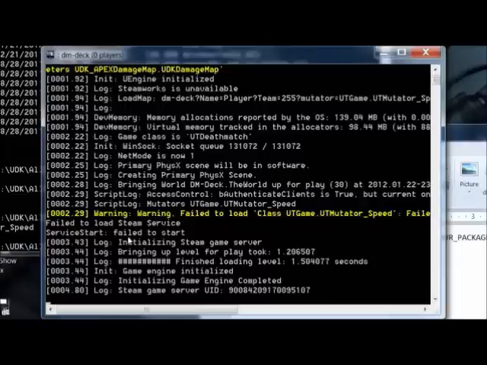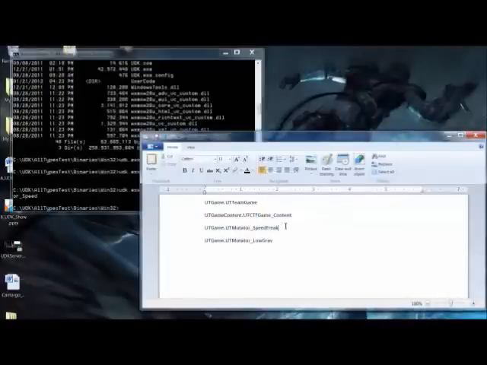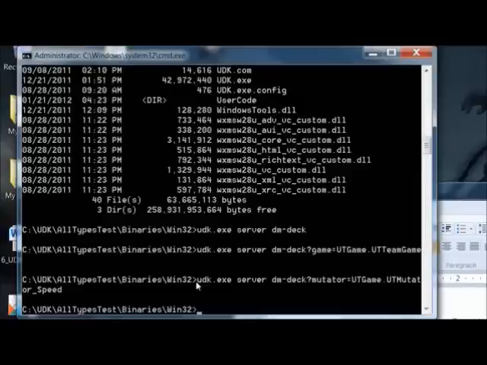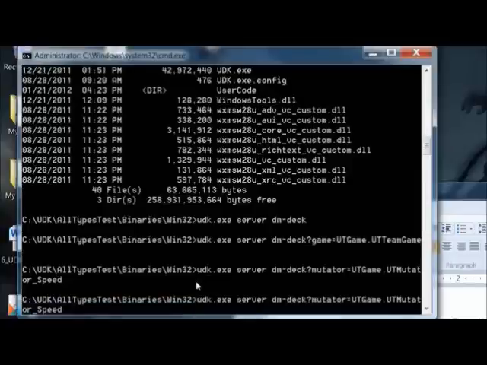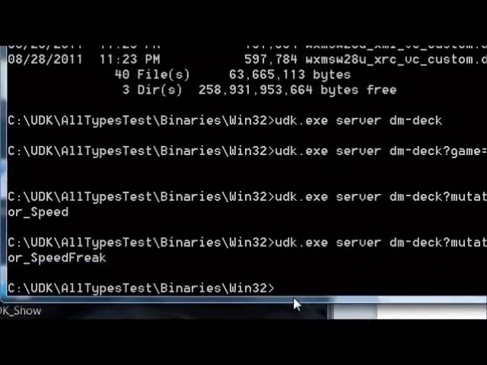So you know that you have an error, you need to deal with it. And in my case, I can tell you right now, it's because the speed freak is not correct. Speed is not correct. The full extension is actually speed freak. And you can see that right here. I just wanted to show you what an error would look like. So we'll go ahead and do this. For those of you who are unfamiliar with command line, you can hit the up arrow to retrieve your most recent command. And so we're going to just modify that last part there and paste this. Now we have Speed Freak.